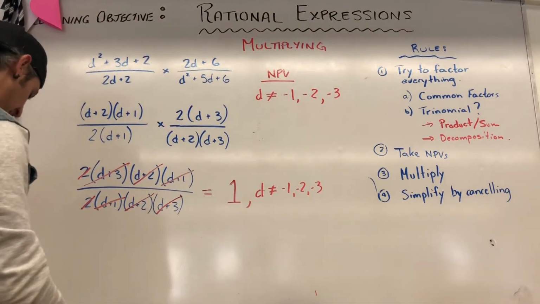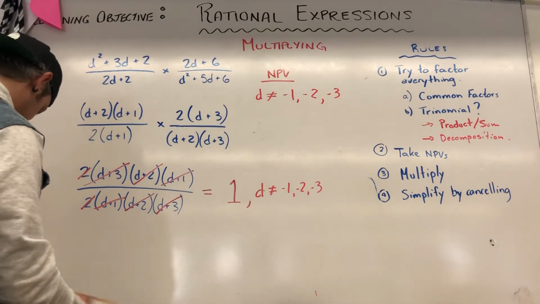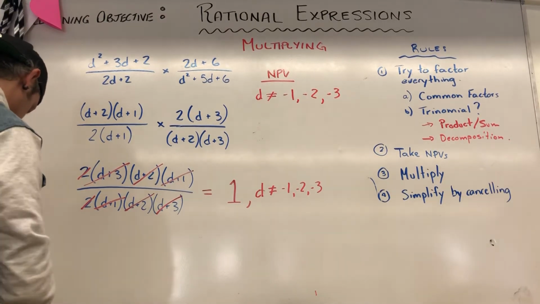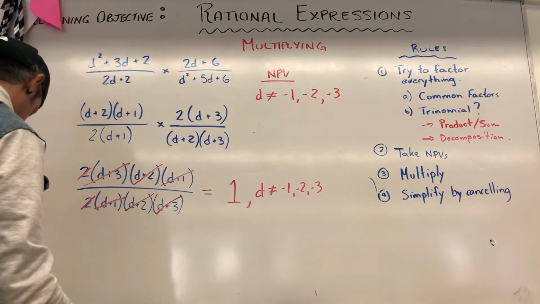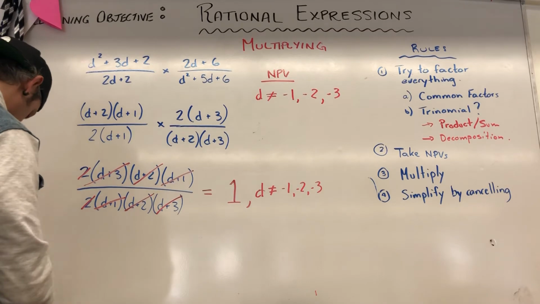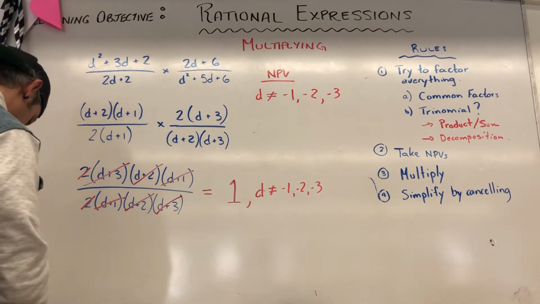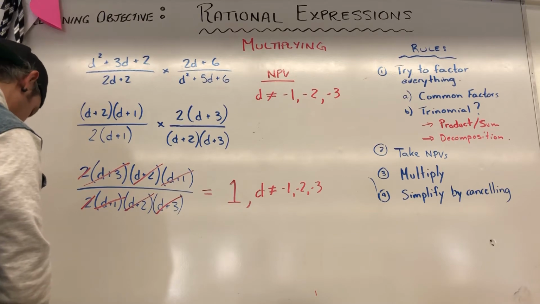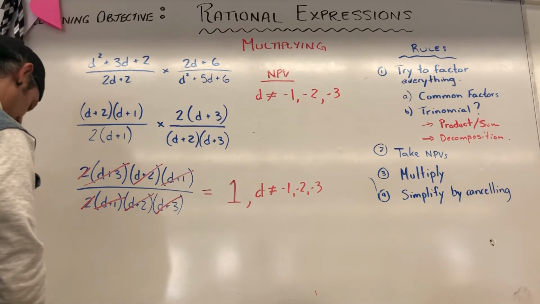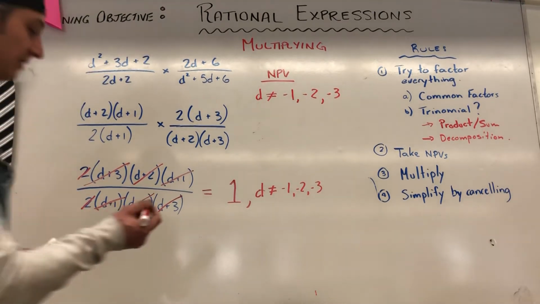This problem's making me feel insecure, so I'm going to actually open up the answers to make sure. That's what it's here for. Number 352. That's exactly what the answer is: 1, where d cannot equal negative 3, negative 2, negative 1. Okay, no, there it is. That is the answer here.